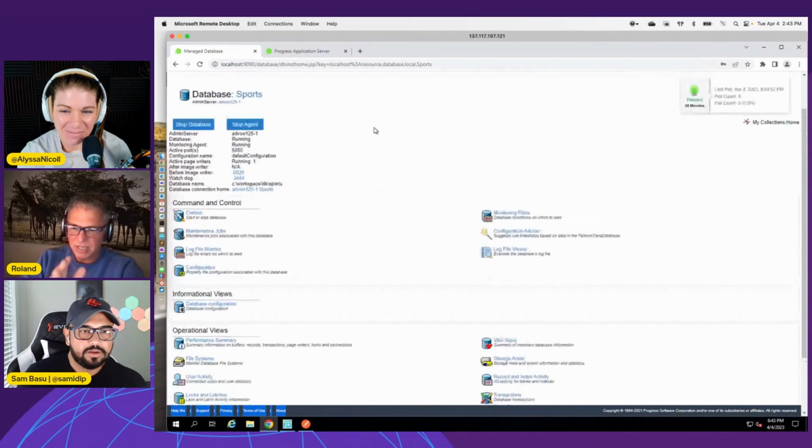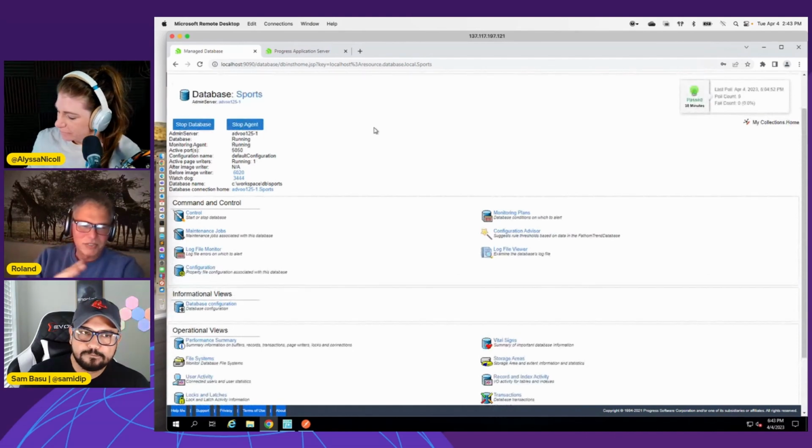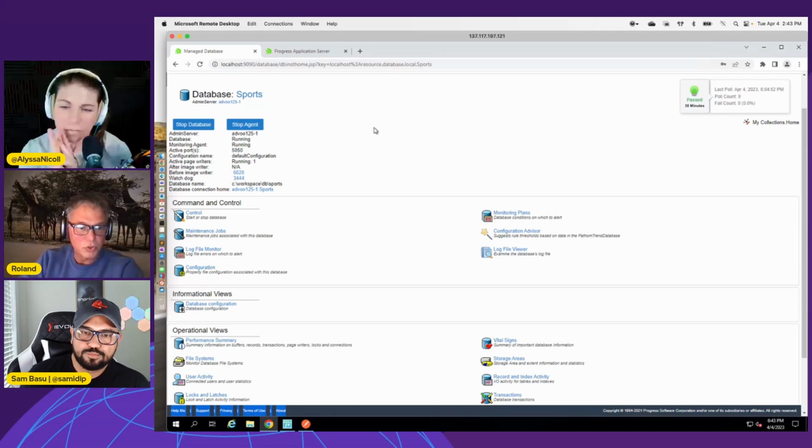Because we have things like transparent data encryption and there's a huge amount of options in there, but just by default you can just say, I have my database, I'm just going to start it, it's listening on a certain port, and that's it. Yeah. And it's automatically started with Windows.